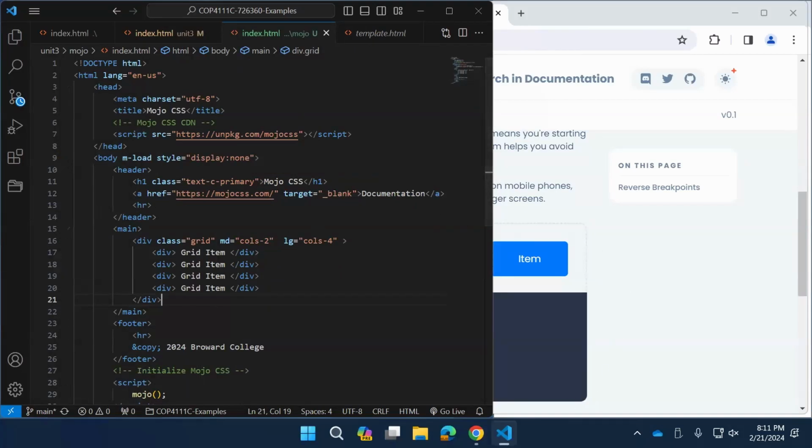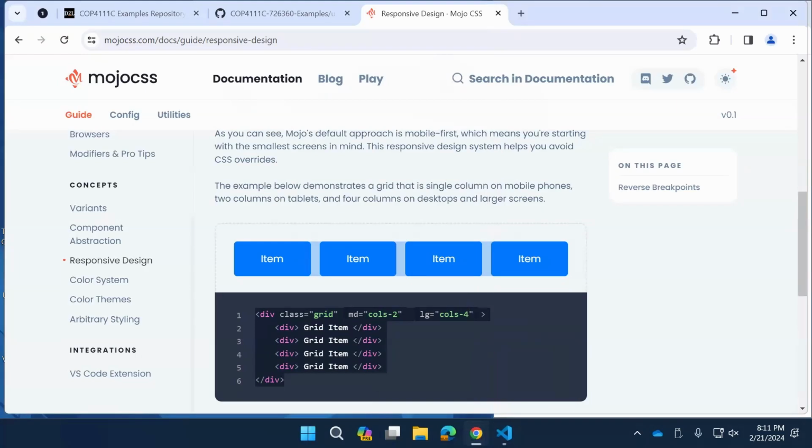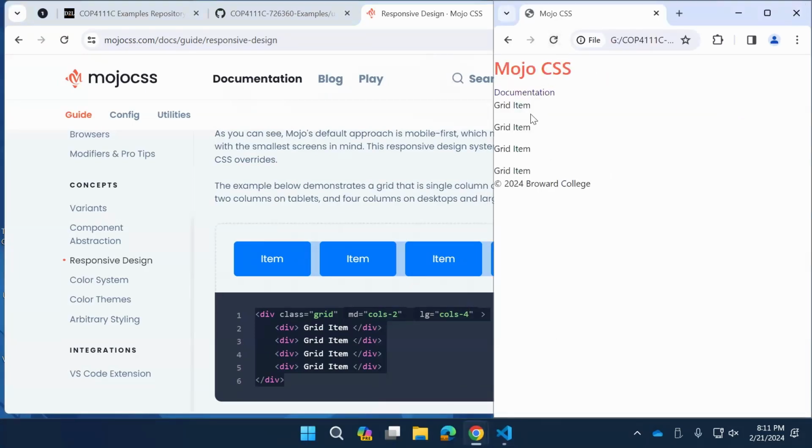And if we view our page now, you can see that it has grid there. And if I increase the width of the browser window, you can see that it's responsive, right? At a small width, items are one below each other. At a medium, you have 2 rows and 2 columns. And at wide, it's 1 row. So it's nice and responsive.